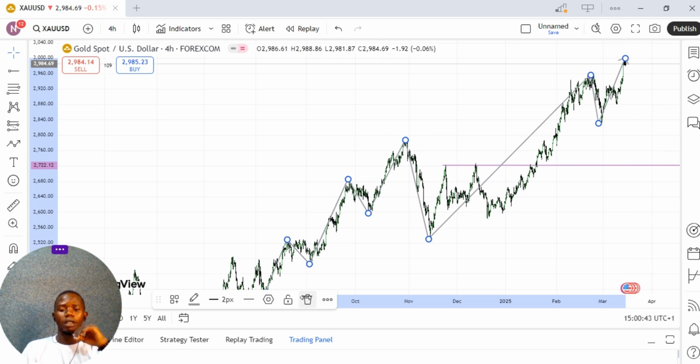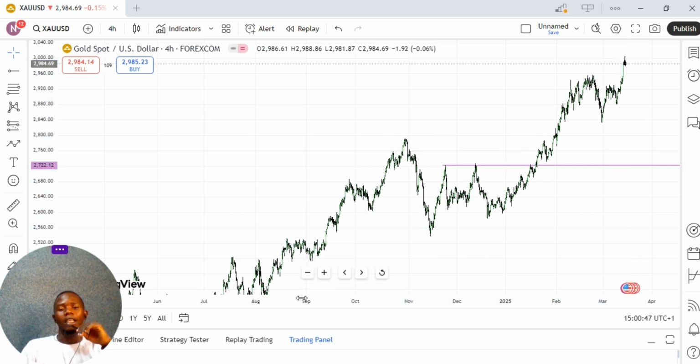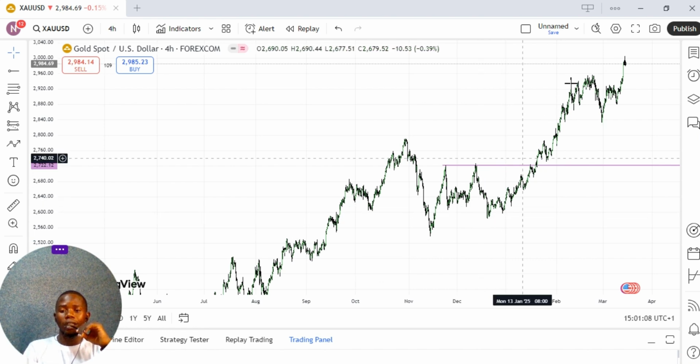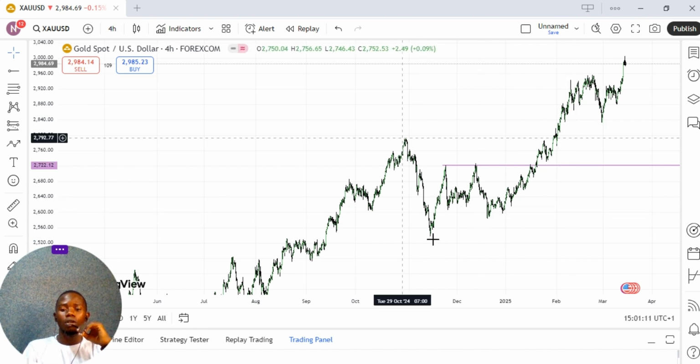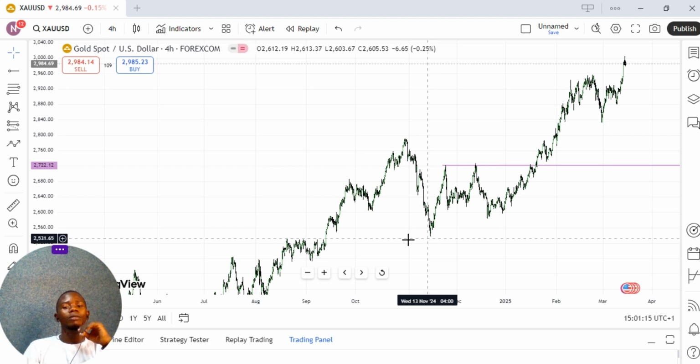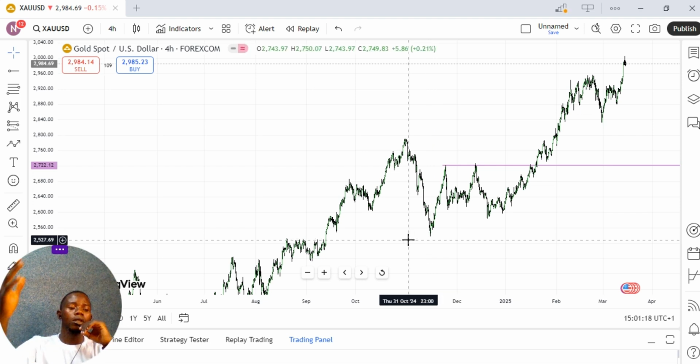But a mistake a lot of people make is that they feel like every pullback can be tagged as a low or as a retracement move. You know, we have impulse move, we have retracement move. That means when market is creating the bigger move, this move from here to here is the impulse move. This move from here to here is the retracement. Now the mistake a lot of people make is that once market pulls back, then creates a new structure, they believe that new structure that was created is a low.